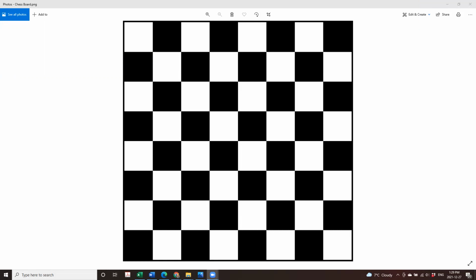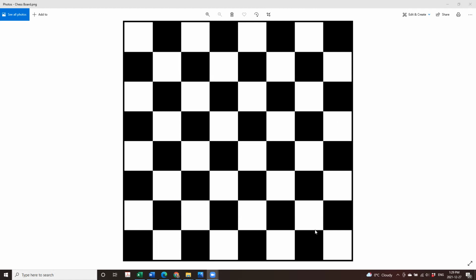If you look at the chessboard, there are a total of 64 squares, and you see that the colors alternate. We have a black square, then white, black, white, black, white, black, and white. So this is how the chessboard is structured.